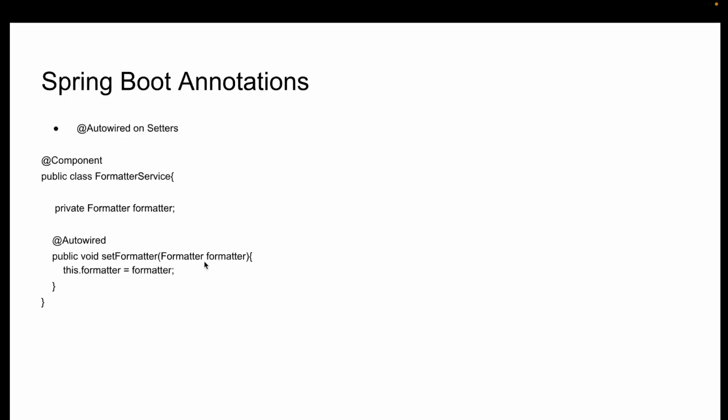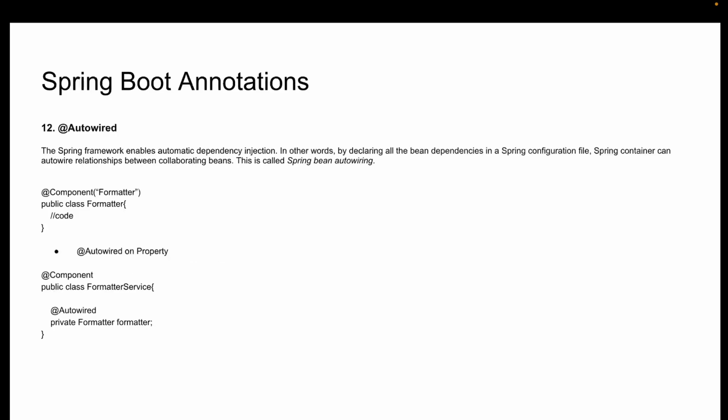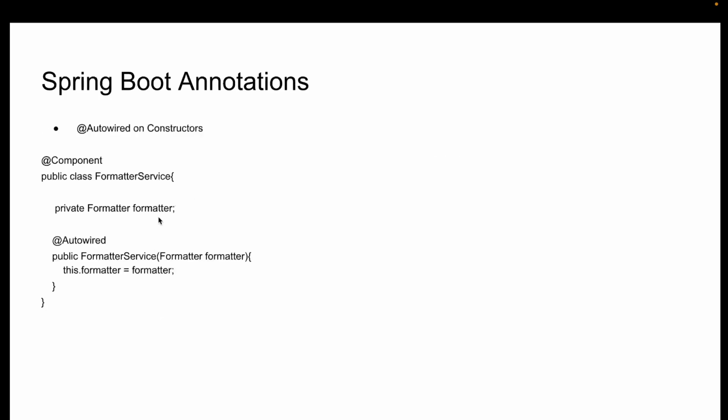So we have three types of autowiring. One is we can use the @Autowired annotation on the field or the property. Another is we can use @Autowired on the constructor, and then we can use @Autowired on the setter methods. So there are three types of injections, or dependency injection types, and we can inject the dependencies in these three ways.